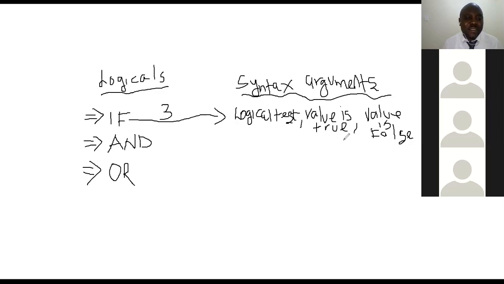So what does it mean? One, there's a condition here. Were you born in the Middle East? If the answer is yes, you are a Muslim. Otherwise, you belong to other religious groupings, such as Christianity. So that is what this function does. In all your exams, in a number of assignments, you are actually going to find a component that demands that you come up with an if function.